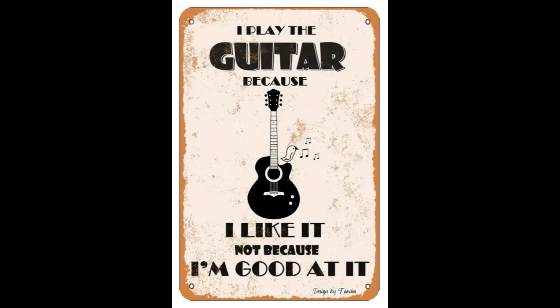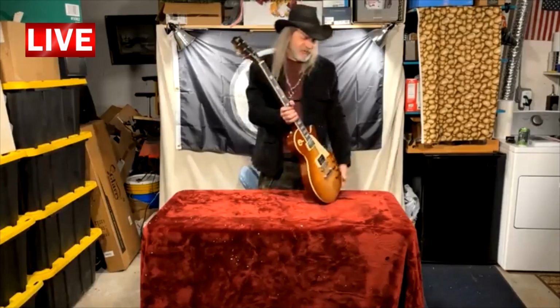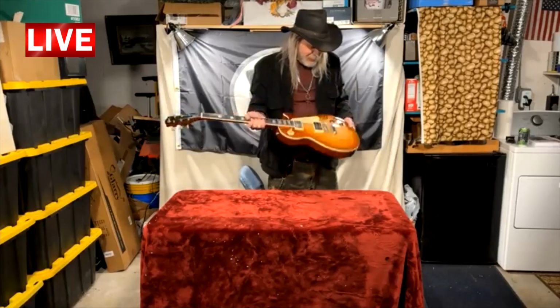You know, guitars bring us joy, right, guys? We love guitars. We love playing. We love making music. There's this sign that I still want to buy off of Temu. It's not expensive. I should just get it. But it says, I play guitar because I like it, not because I'm good at it. And so there you have it, my friends. That is the Jimmy Page Les Paul, and wow.